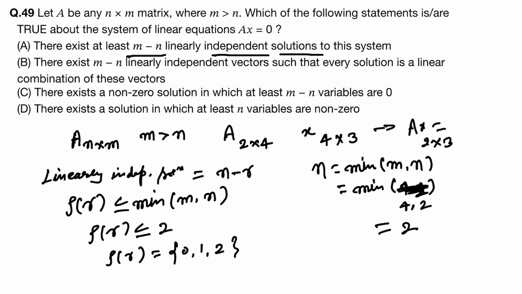So in that case, the number of linearly independent solutions can be the number of variables minus rank. So here see, the number of variables will be how many? 3, no? See, 2 into 3, Ax. What is x's order? I have taken 4 into 3. No, just take 4 into 1. You can't take 4 into 3. x is a variable, so its order will be 4 into 1.